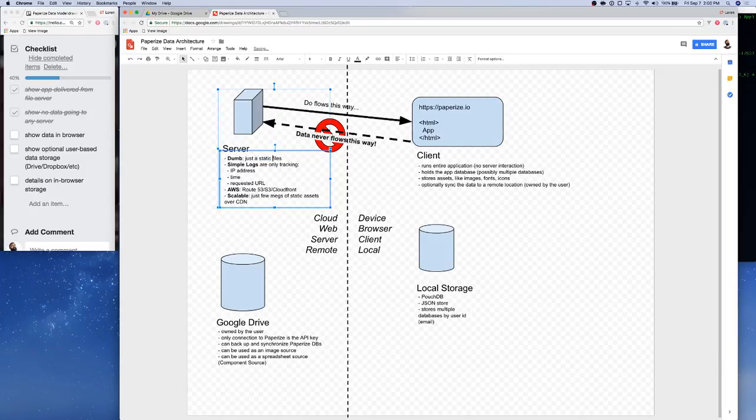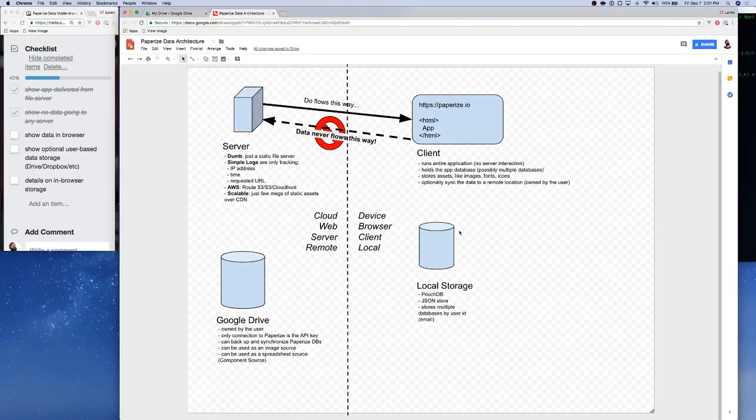Just a static file server. And also, you keep saying serverless and it's really confusing to people. There's a server, you know. There's still servers. It's just a matter of not having to manage servers. Or in my case, there's really nothing running on the server aside from the minimal hyperfast code required to serve up static assets. So there's a server, data flows out of it, never flows back into it. And then the database is in the client.